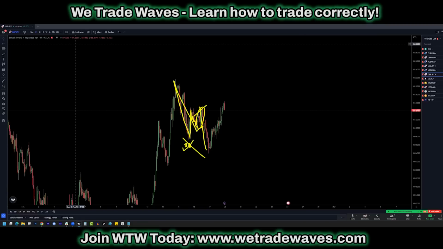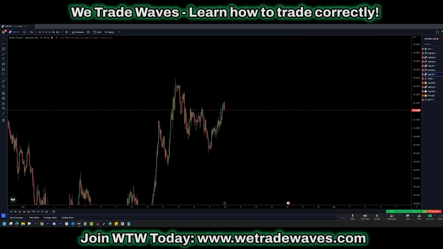After this drop, the structure is completed, or it's about to complete. Because after this structure, we can get one more down. I'm not saying this is a high probability move. I'm saying this is a possibility, which means if you are in the buy, you have to manage your trades. If you are not in the buy, if you get a sell setup here, make sure to risk small if you want to sell. For me, I'll ignore any sell setup.